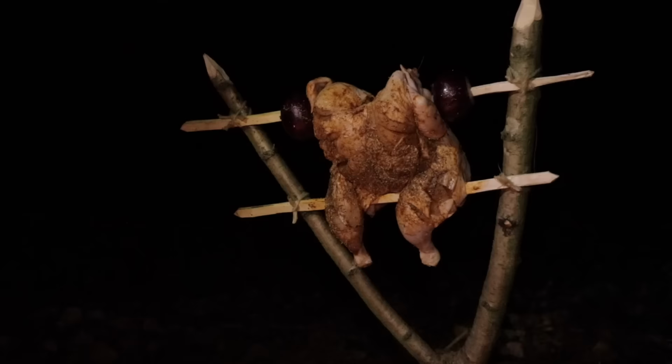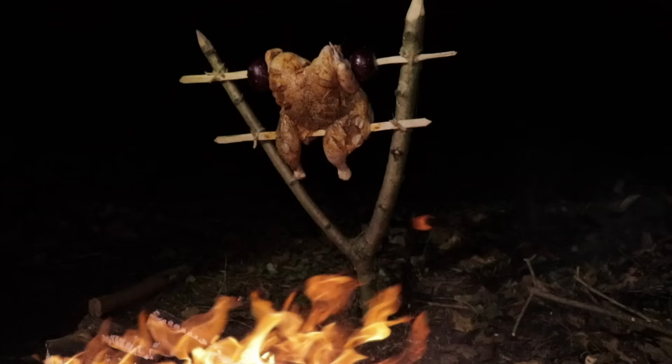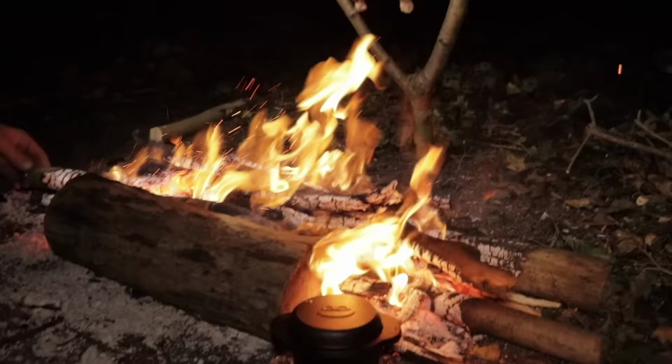This sort of cooking, it's not quick. We're talking maybe an hour and a half of cooking this over the fire. Maybe an hour and a half, maximum 2 hours. But it all depends on how hot the fire is, how near the meat is to the heat. It's all about adjusting it. Every so often we'll get some wood, we'll turn some of these, we'll throw them in the front. Maybe we'll move it back if it's too hot.